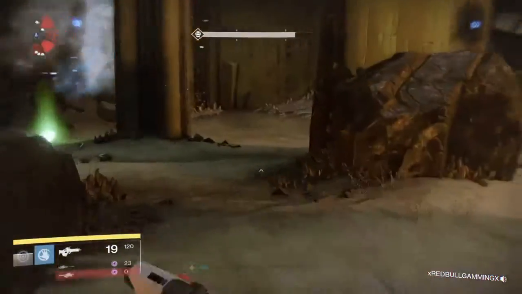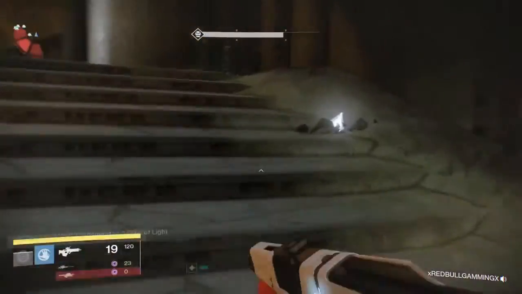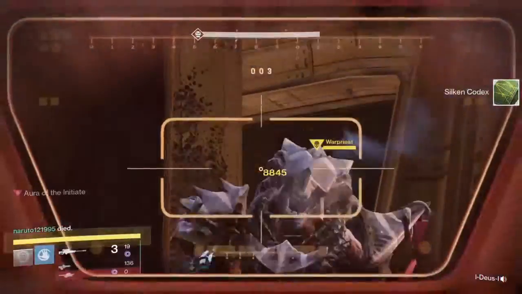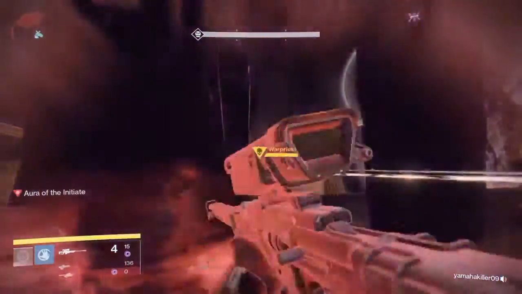And one person has what's called Band of the Initiate, and basically what they do is they have a time limit on their guy, and before that time limit hits 0, they have to kill an ad. So basically you get in the red circle and you wait till it says Aura of the Initiate, and then you get out your sniper and you start shooting him in the head.